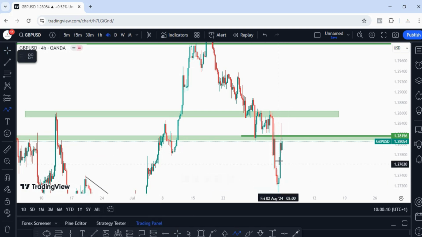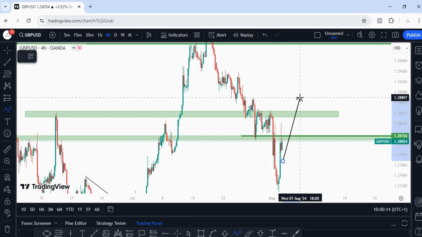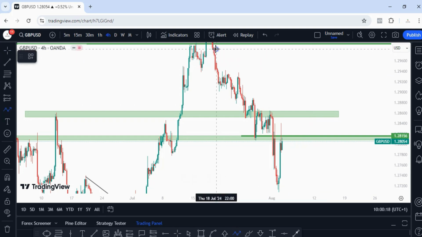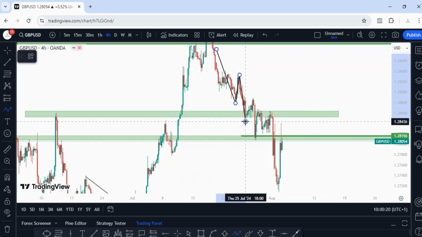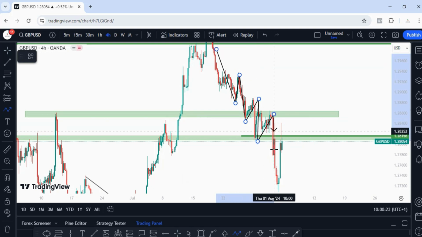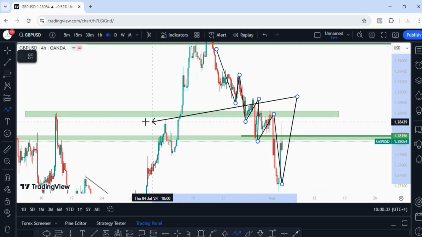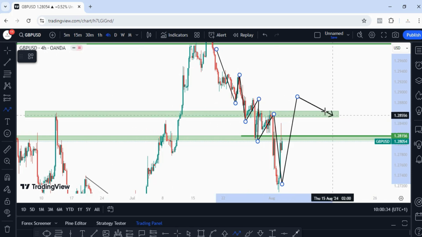All right. So, going into next week, I'd like to see GBPUSD continue higher, but it's advisable not to buy yet. I usually like to see market commitment, right? So I'd like to see a change in market structure because if you look at price action, price has been super bearish, creating new lower lows, lower highs, lower lows, lower highs. So I'd like to see a new higher high created to create a change in market structure, which will obviously be higher than all of these price levels looking left.